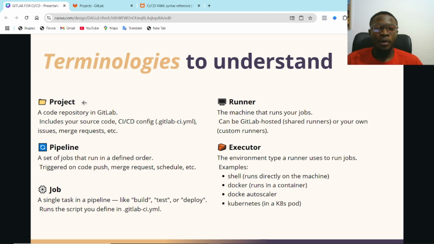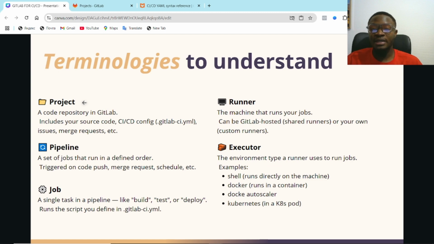We equally have a Docker autoscaler executor. This is just like a Docker executor. The difference is that with a Docker autoscaler executor, it creates machines on demand and then uses those machines as Docker executors. So when a job comes, a machine is created that will be used as a Docker executor, and when the job is done, the machine is terminated. It's auto scaled, making it very cost effective. I will make a video about that, and you will find that this is a very cool setup, and it is the setup used in the organization where I work.